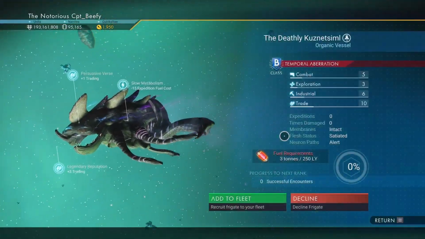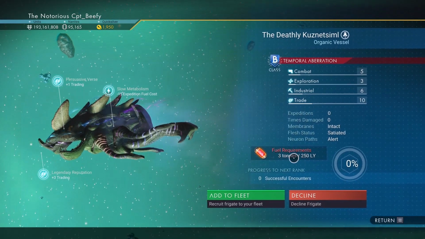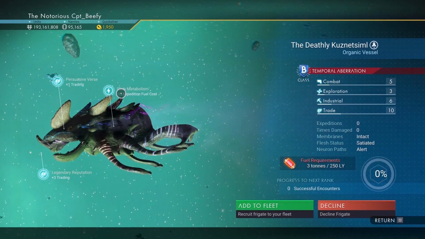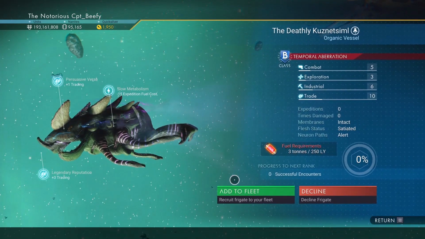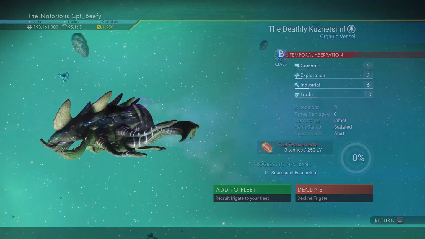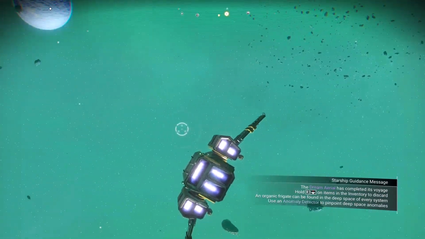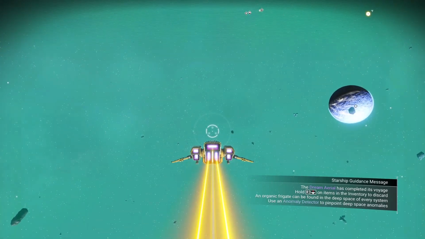And we're going to adopt him. So he comes on as a B class, leaning toward trade, but we can alter that, and I'll show you how. So he's got a little legendary reputation for trading, 3 minus 15 expedition fuel cost, which is kind of nice too. So he's a solid addition. Nothing spectacular on the stats, but it's a start, right? And off he goes to join our merry ship. So woohoo, that was cool.